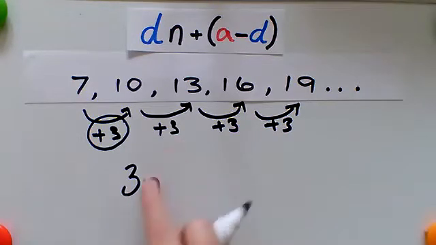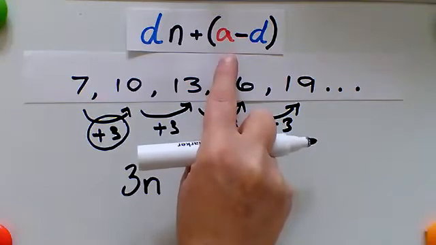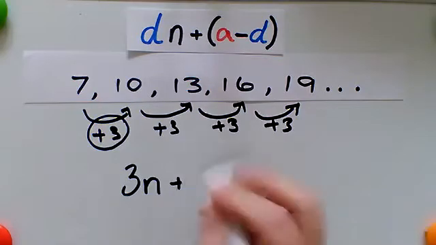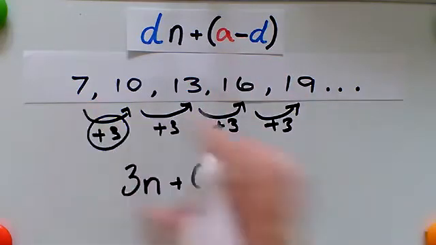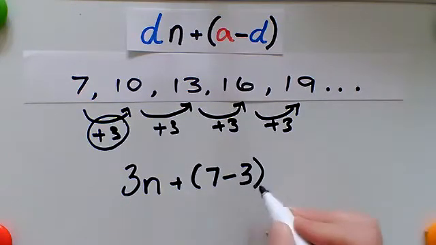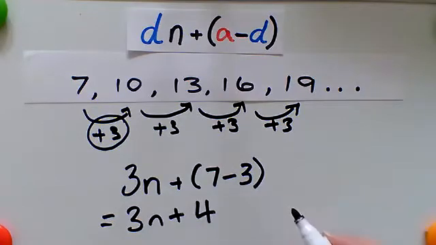So this sequence is a little bit like the 3 times table. But obviously it doesn't start at 3, it starts at 7. So how do we work out what adjustment this needs? Well, the simple way to do it is to look at the first term, which is what we call A. So I'm just going to put plus, then in brackets A, which is 7. And then I'm going to take away the difference, which I've already said is positive 3. Now, if I simplify this through, I get my sequence as 3n plus 7 take away 3, which is 4.